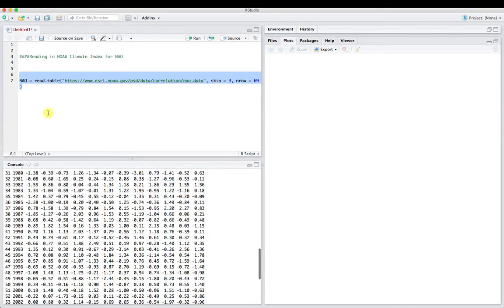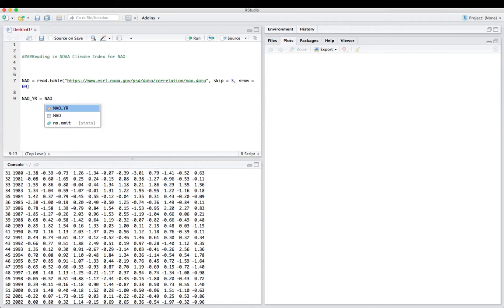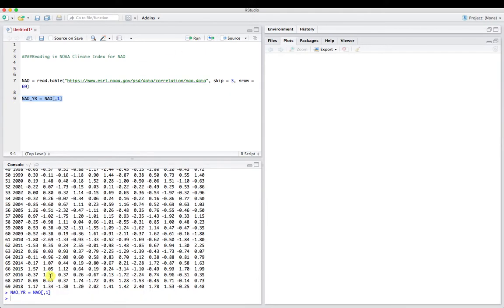Okay, all right, so what are we going to do with this now? Well, we have NAO. The first thing you'll notice is the date is over here, so we're going to make an object called NAO year, which is going to be NAO column 1. So that is the year.